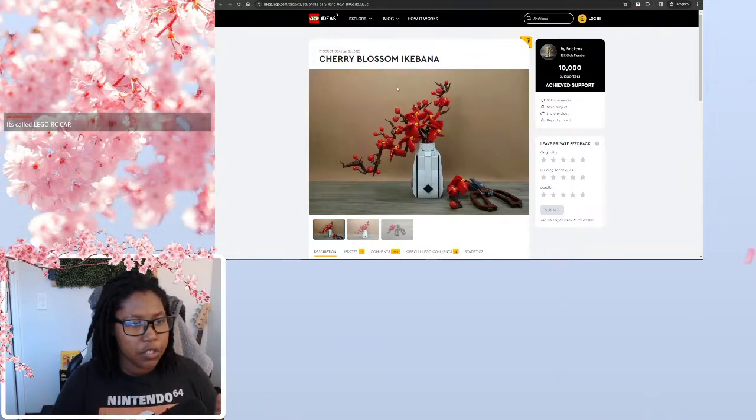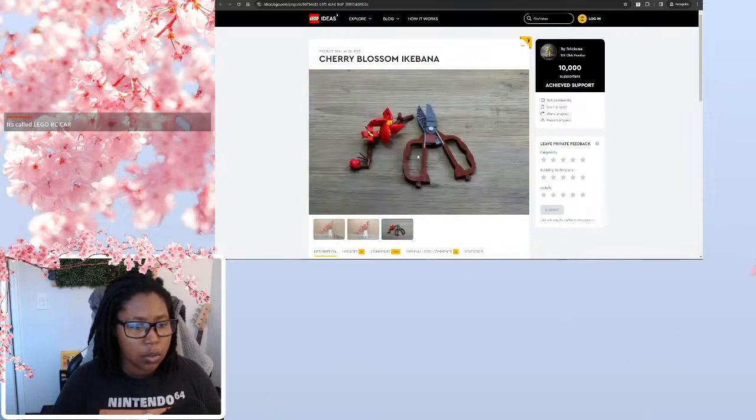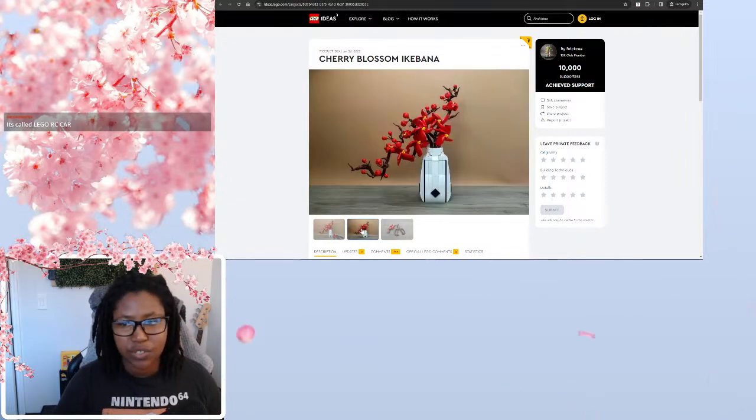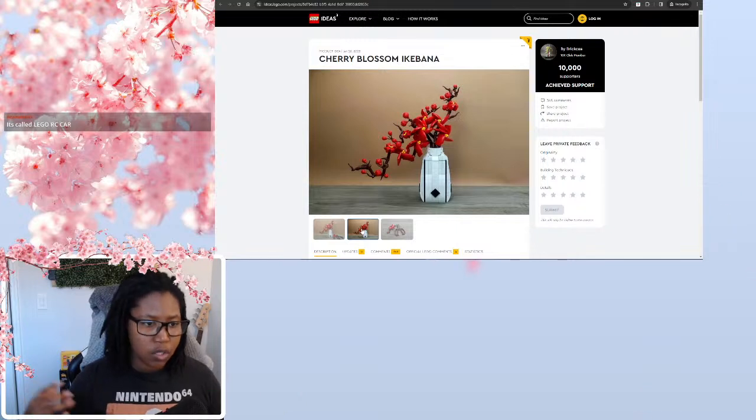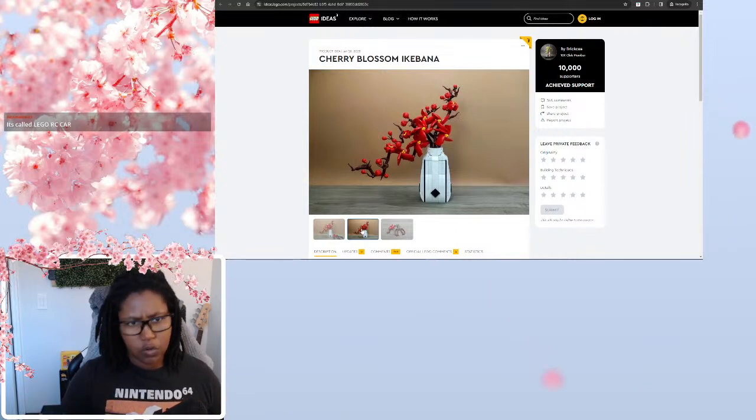Last up, we have the Cherry Blossom Ikebana. I said this was really cute. I think we spoke about this last time or last week. This is Bricklink who designed this. You get a little plant shears and a little clipping of the cherry blossom. I think if this one was to release around Chinese New Year, it would be really awesome.